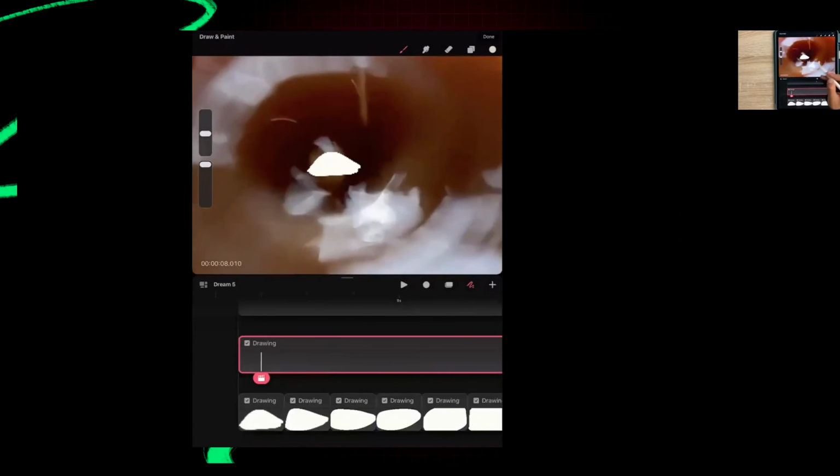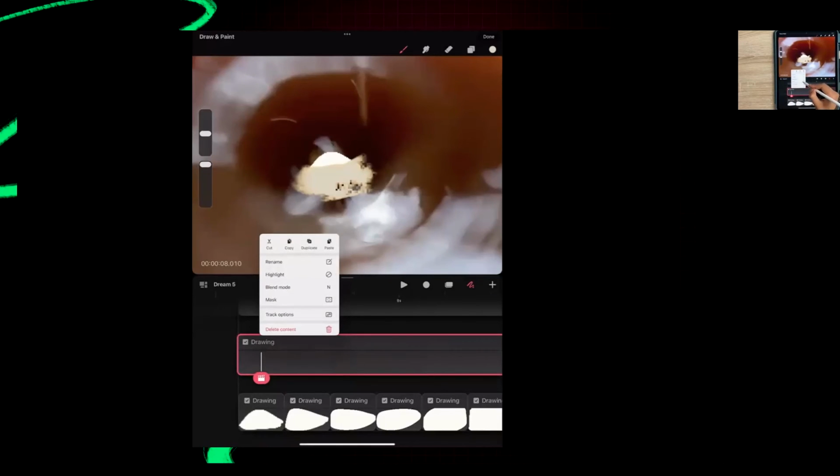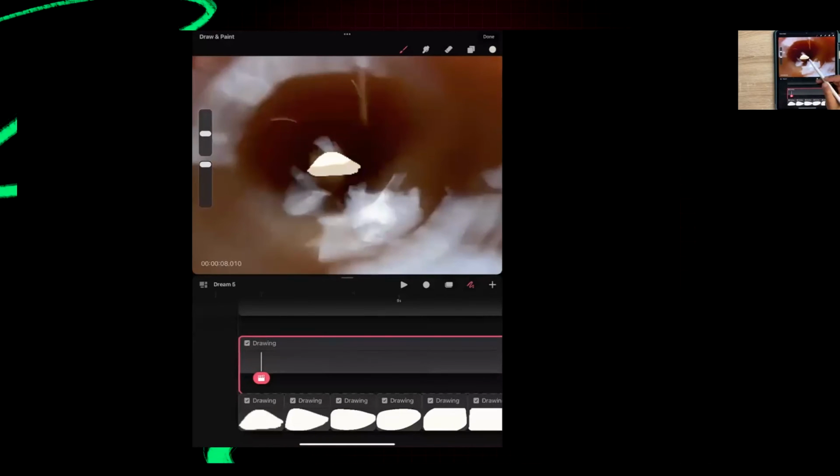I'm just going to zoom in and then just draw. As you see, it's not in the shape, it's just on its own. So I'm going to hold the track we just did and then go on mask and turn this into a clipping mask, and now it's within the shape. So I'm just going to erase this and reduce the opacity just a little bit, so I can press lightly and add a little bit of shading.